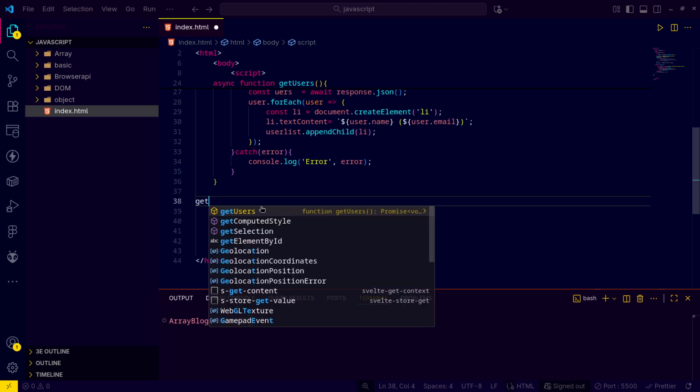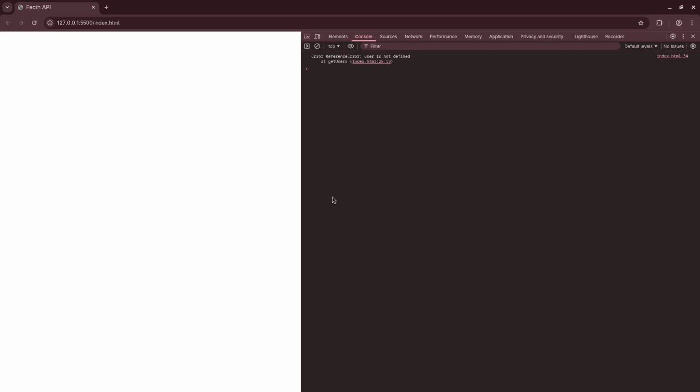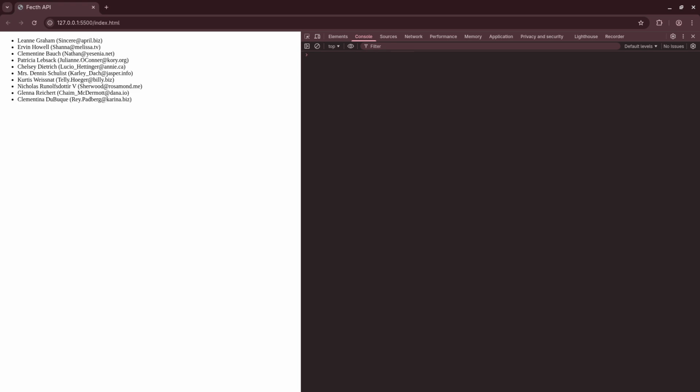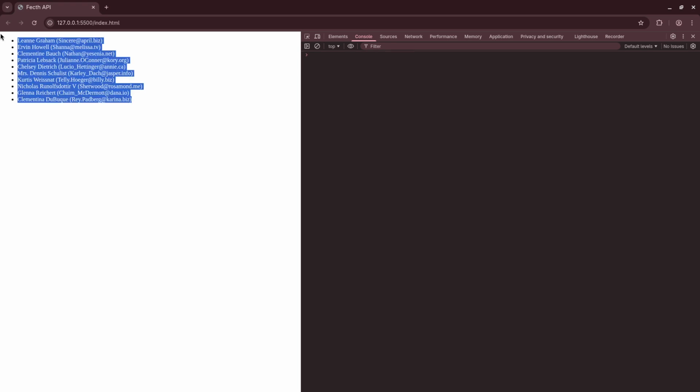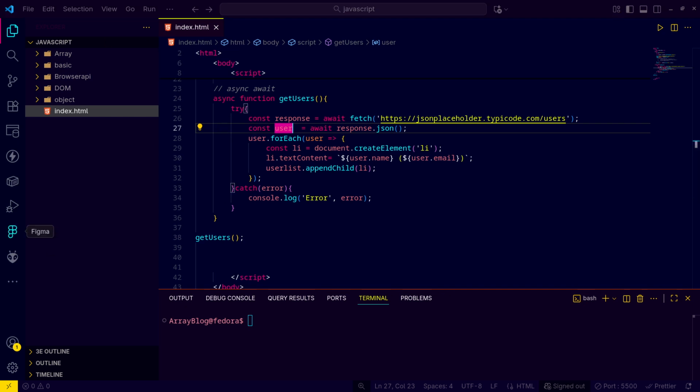We'll say getUsers, switch to the browser and see what we get. It says user is not defined, so we change it to users. Now we get everything. See, we got the data here also. It is an easier and cleaner way to write the fetch API.